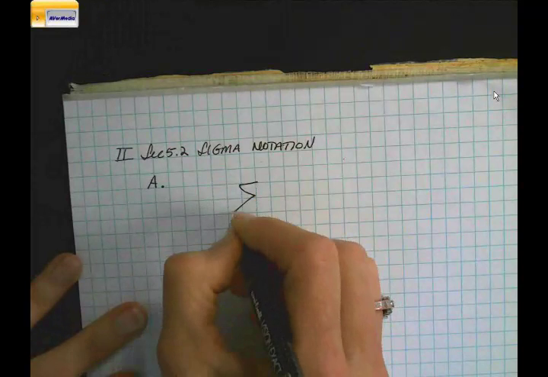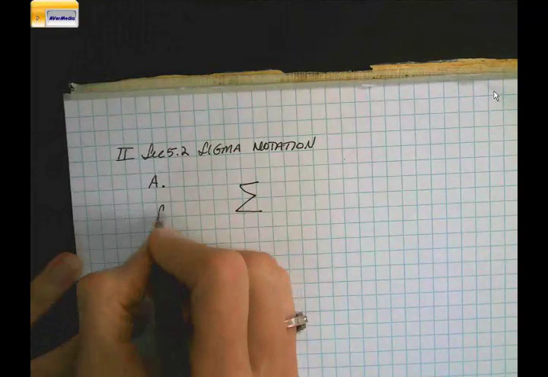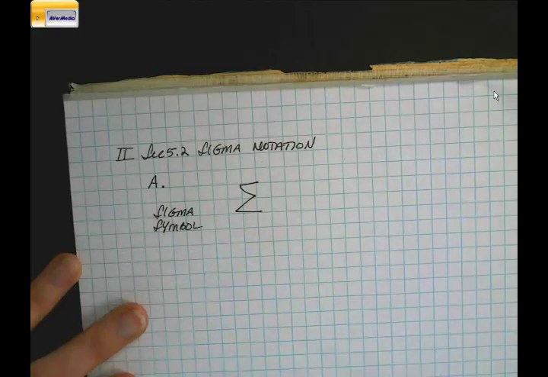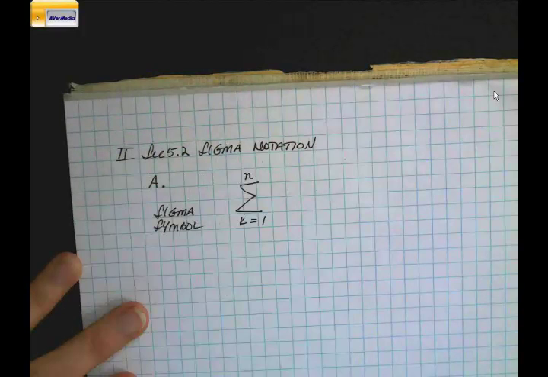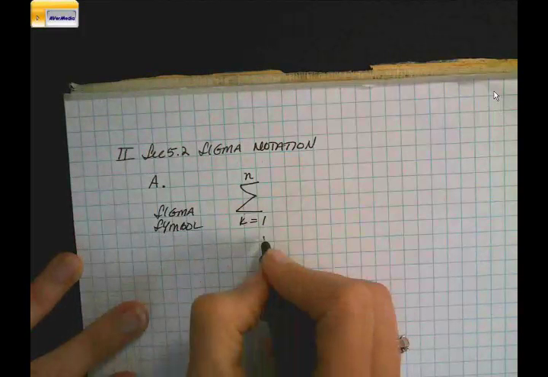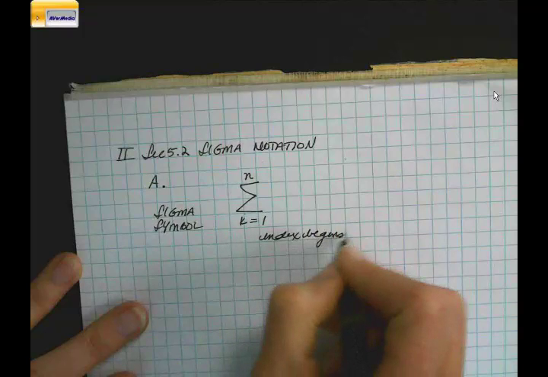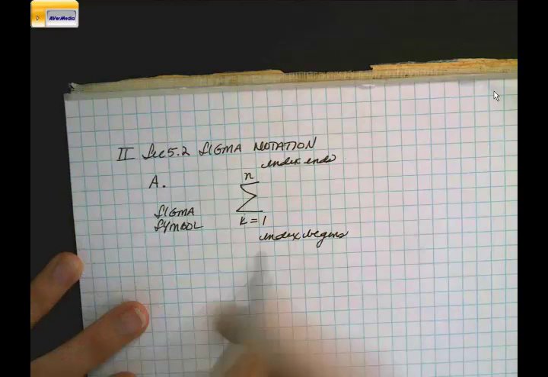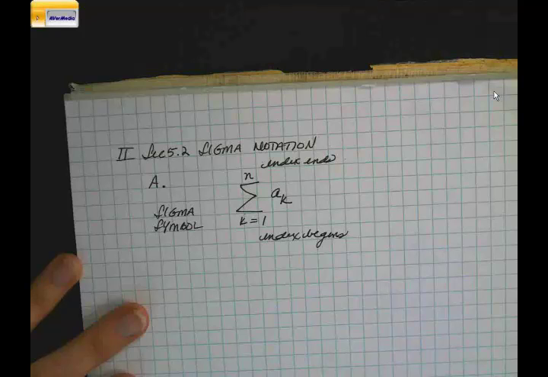Okay, so you have this weird looking E thing. It's really ugly. Okay, and that symbol is called sigma. It's the sigma symbol. Okay, and this is a Greek symbol. It looks Greek, doesn't it? It looks like something you'd expect the Egyptians to be using. And then you have k equaling 1 to n. And these are called your index. This is your index beginning. Index begins. And the n is where your index ends. Okay. And then you'll have usually a little formula sitting here. Here they do a sub k.